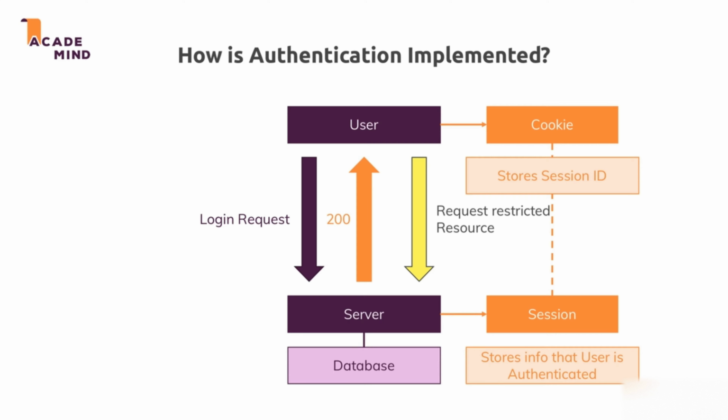On the server, we can connect this cookie to a session, and in the session, we have the information whether that user is signed in or not. And if the user is signed in, we can grant access to certain resources. This is how authentication is implemented in any web application that renders views.